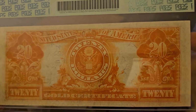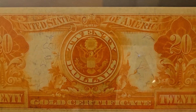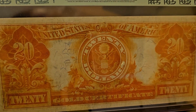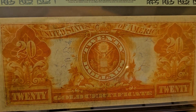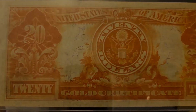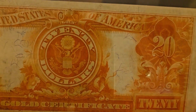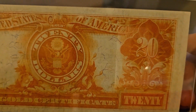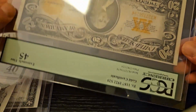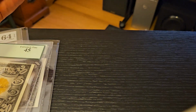These were not greenbacks like most other money. This was gold ink on the back. So there's actual gold in this. Well, that would be nice, but I think they just went with plain old orange to try and mimic the gold. But it really adds a special aesthetic to it, and kind of shows you that this is a different note. This is something special, and it's redeemable in gold where other types of currency was not.